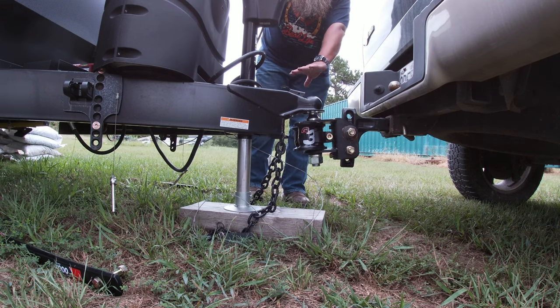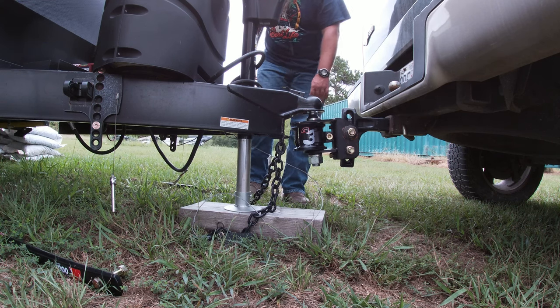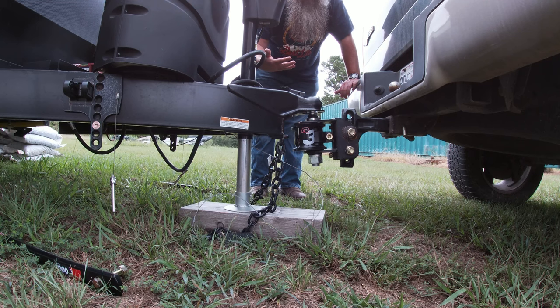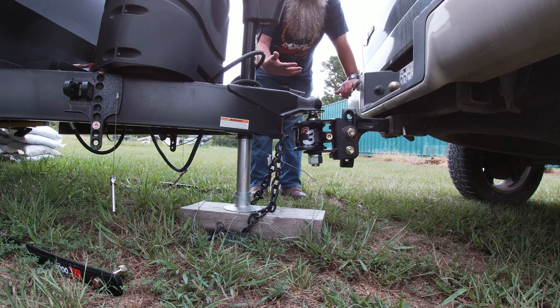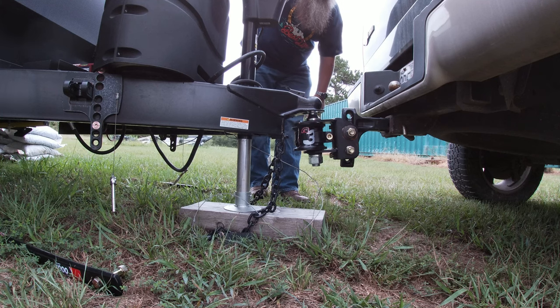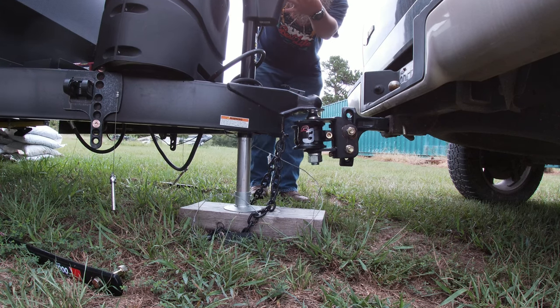So at this point here, I no longer have any weight down on the truck, and I should be able to check the measurement on that. But what I want to do is I actually want to lift it higher than the original 39. So I want to be able to bring up the truck a little bit.